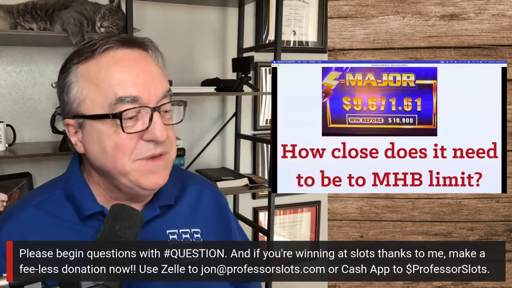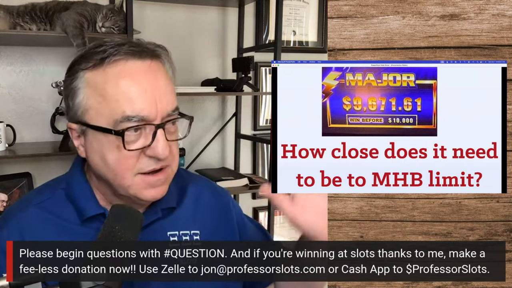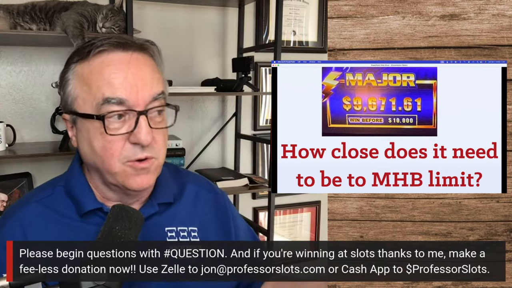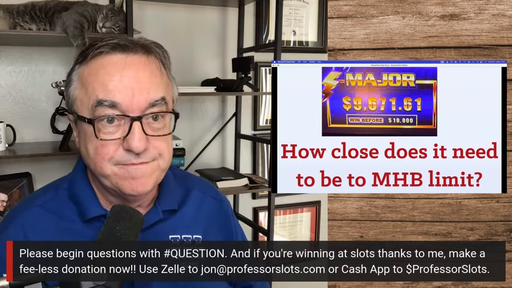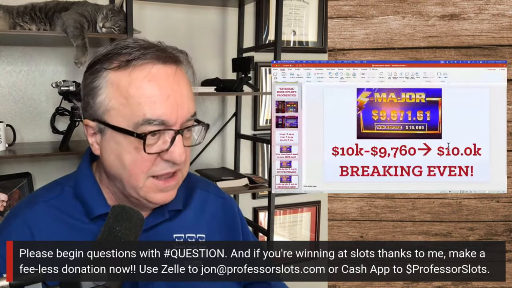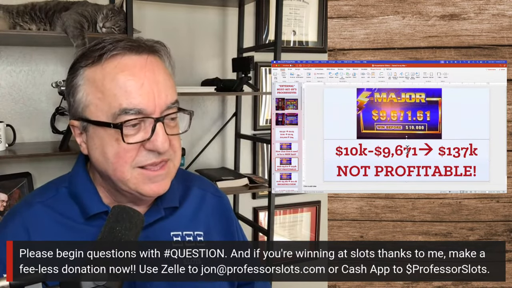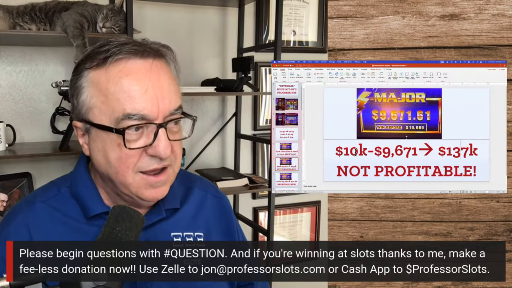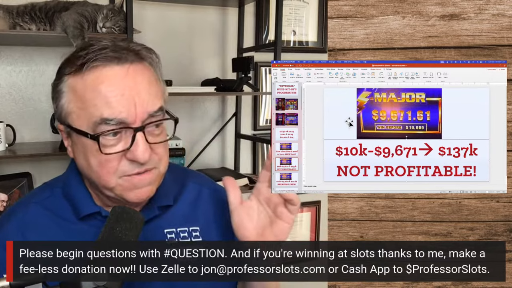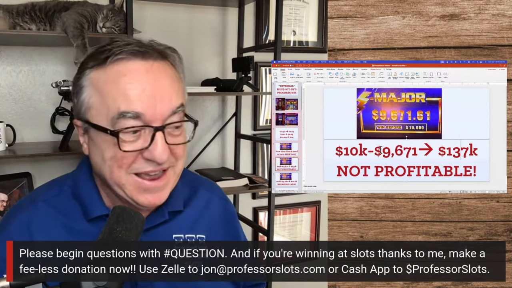How close does it need to be to this win before amount? How much does the progressive that's climbing, $9,671.61, need to be to $10,000 in order for you to make a profit by going over $10,000? And so you would need, and I have to fix this because my numbers were wrong, to go from $9,671 to $10,000, where you're only raising this amount by 24 cents for every $100 you spend, you'll need $137,000. So it's got to be really close, and it's not profitable.